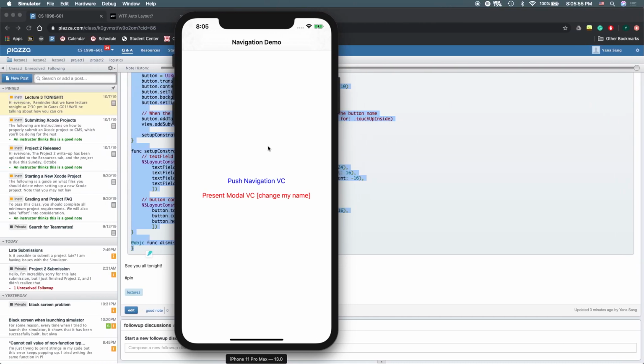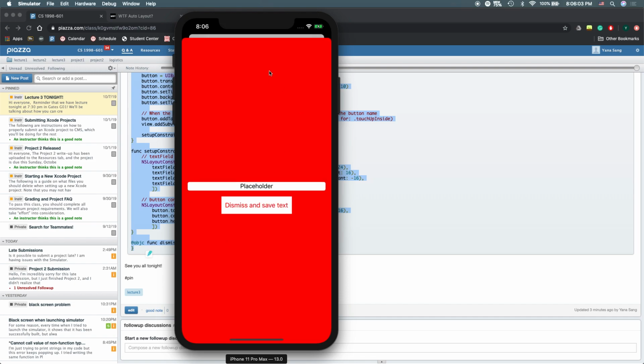Cool. Is everyone up to speed? Anyone have any questions? Yeah. Is there no title for the modal? Yeah, because modal presentation doesn't use the navigation stack, it doesn't have the bar across the top of it because that's specific to the navigation controller. And when you present modally, it kind of just puts it directly inside your current view.